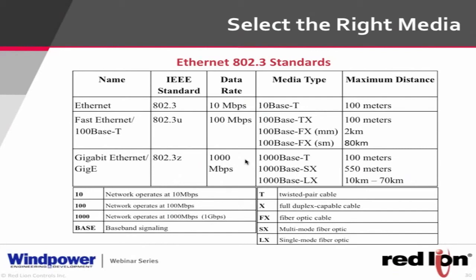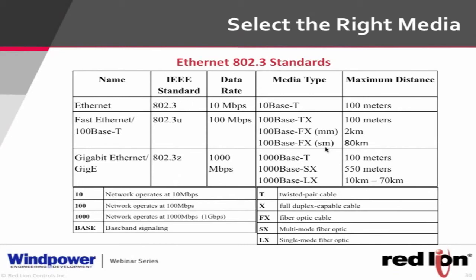So now we're looking at 100Base-T or TX or FX. The FX stands for fiber, the T stands for twisted pair, and the MM that you see in this column right here is multi-mode, and then the SM is single mode. We have 2 different types of fiber, single mode and multi-mode, and both of them have different properties. The multi-mode is what we use for a shorter distance, so up to 2 kilometers. And then the single mode is anything past 2 kilometers all the way up to 80 kilometers.